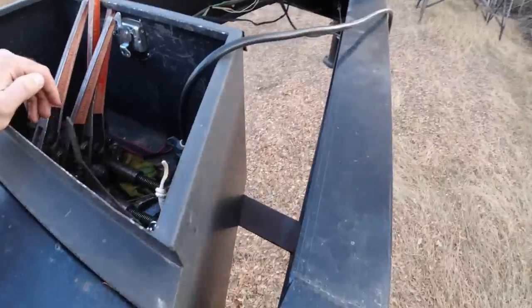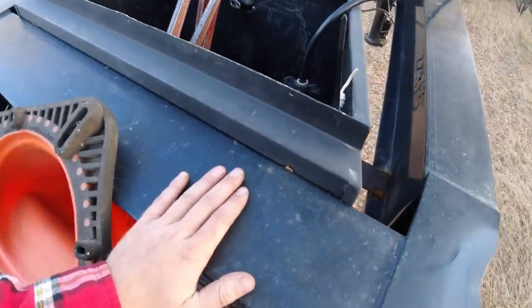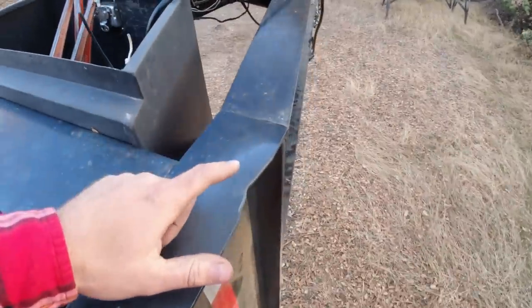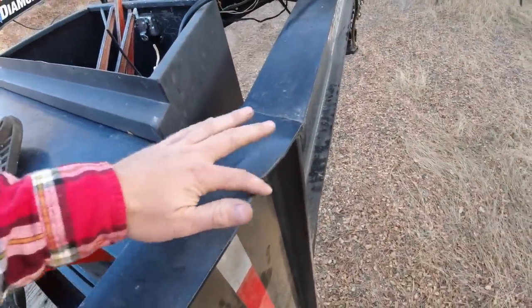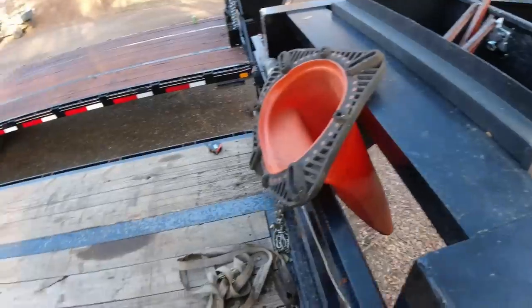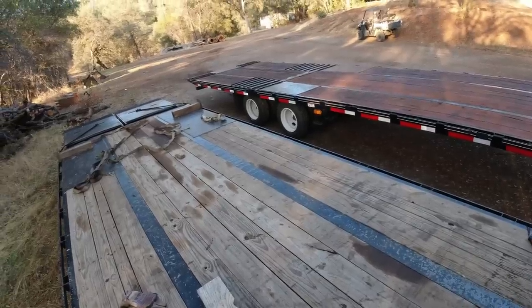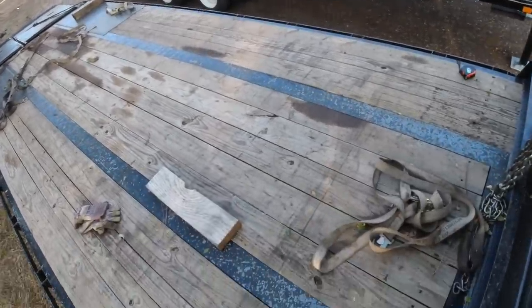I had to add a toolbox. I welded some stuff in for that. Got this big thing in the way. That's what happened when it, in shipping, another trailer wore on it. Another thing, paint. I've never really been one to say one brand of paint is better than the next, but look at this here.